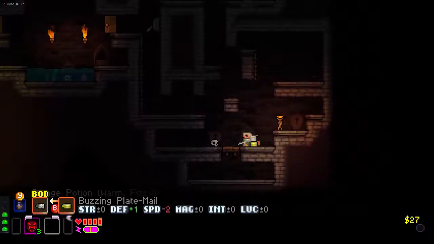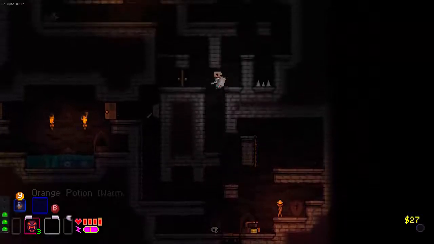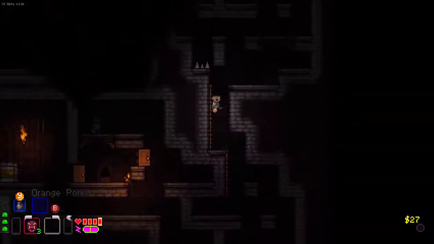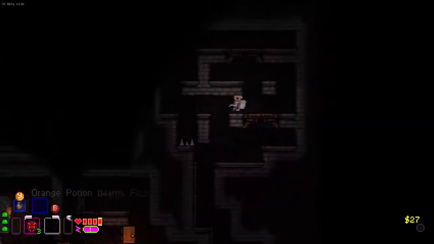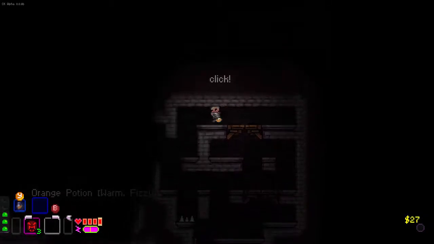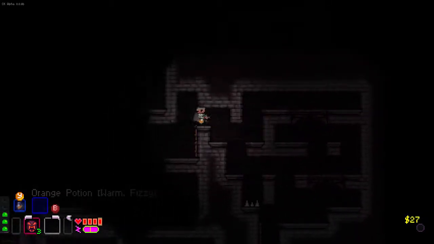Okay, orange potion has not been discovered. Let's backtrack and go over here. See if this will do a better job of revealing to us areas that we have yet to explore, and hopefully the level up orb as a part of that. There's a trap. Just run on by.